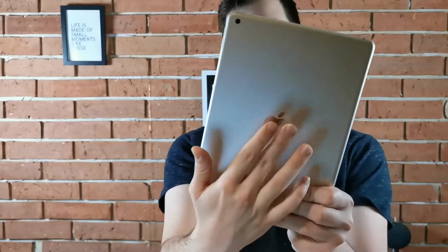The front of the tablet is obviously glass, and the back of the tablet and the frame as well. I mean, we cannot really talk about the back and the frame because it's one piece of metal here and it is made from aluminum. It is pretty nice because it's not a fingerprint magnet. The only fingerprint magnet here is the Apple logo on the back. So the LTE variant of this tablet supports Apple SIM, eSIM or Nano SIM. But as we are talking about the Wi-Fi only model, I won't really get into that.